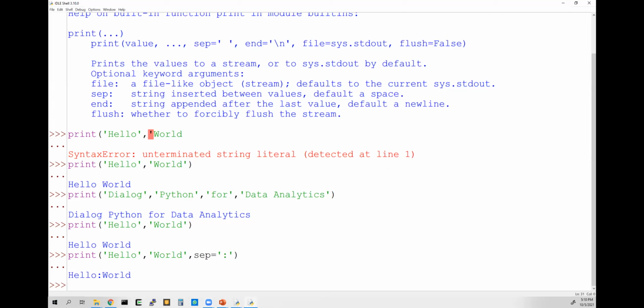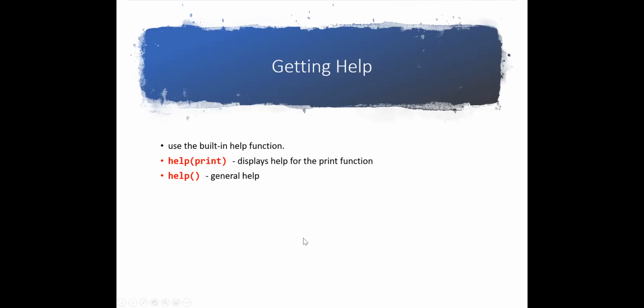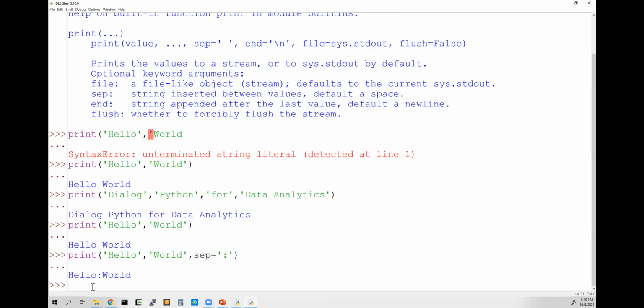Right, now I'm going to talk a bit more about this. Let me get back to getting help. Now what you have seen is getting help using the help function. Earlier we discussed the print function, but in help, if you type any Python command, it will give you help, right? So that's easy. Or if you want to get general help, you can just type help with brackets and nothing in between.